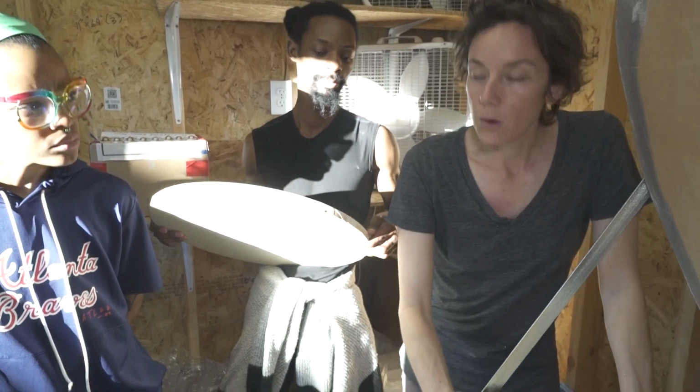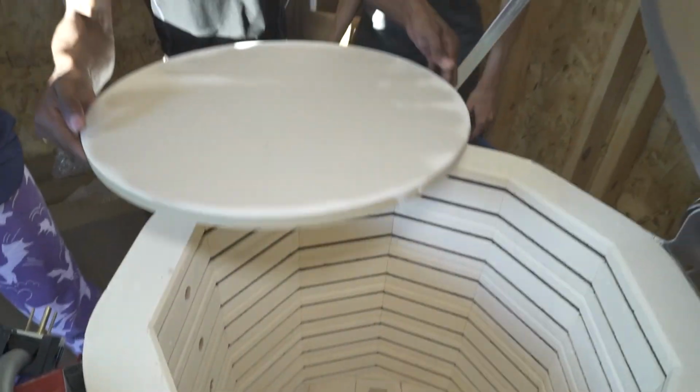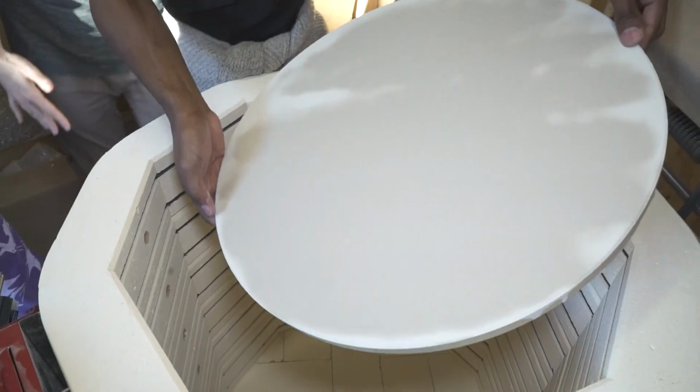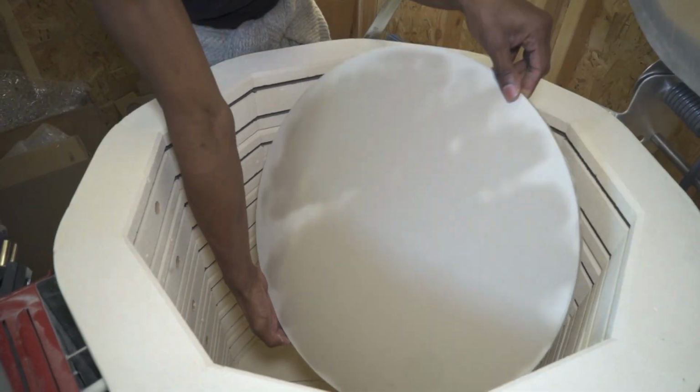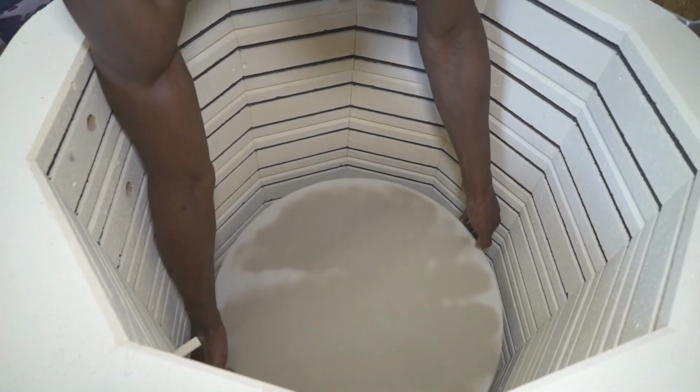This shelf will always remain at the bottom. This shelf, once we put it in, does not need to be taken out unless there is an explosion in the kiln and that we need to take it out.